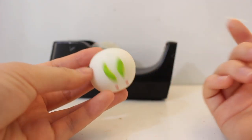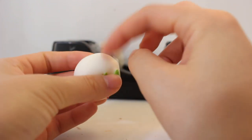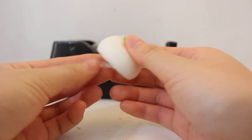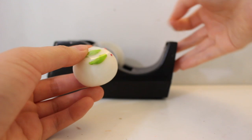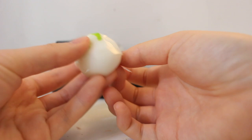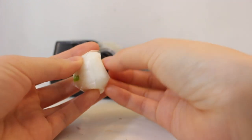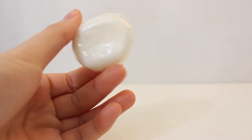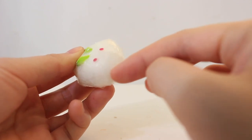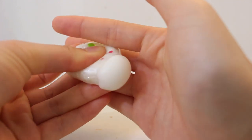So the first thing I'm going to do is tape the entire squishy and leave a little hole for the squeeze toy to come out. So this is what I have so far. As you can see, the entire squishy is taped except for this area right here. It's kind of hard to see, but when I squish it, that part squeezes out.